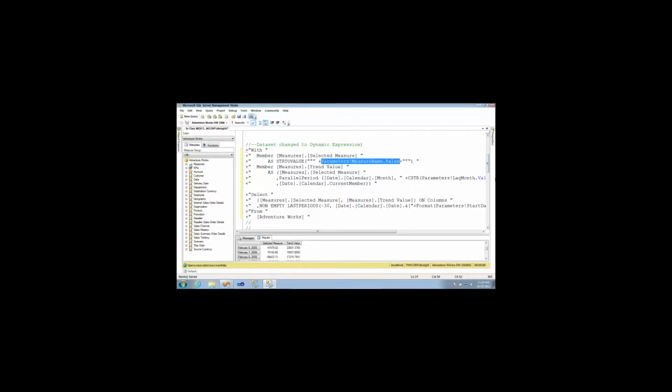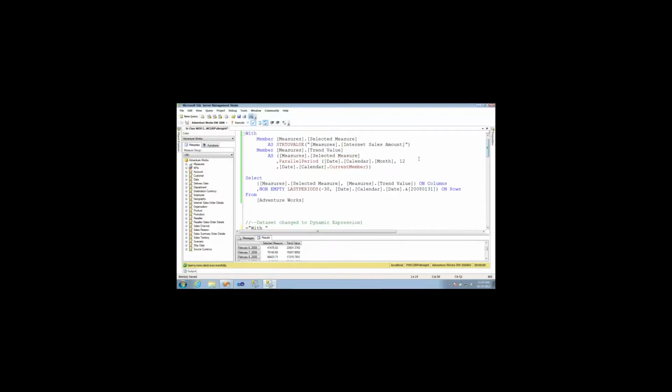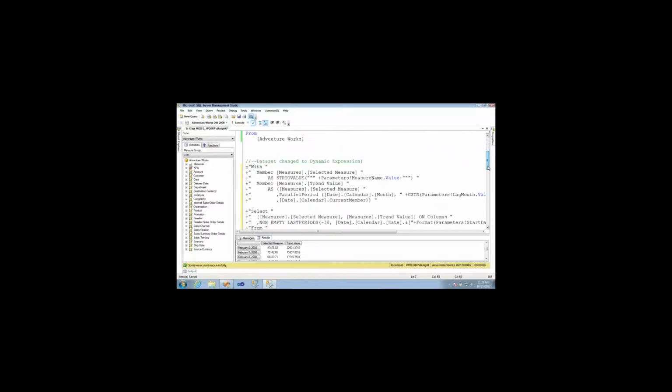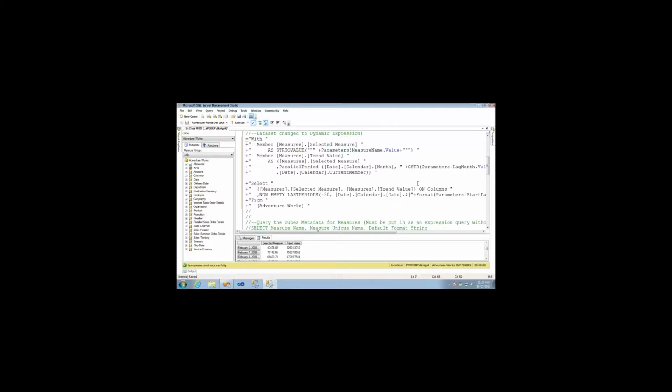Say, for example, I had the measure name hard-coded here. I replace it with a parameter. I replace the date with a parameter, how many months I want to look back with a parameter. It's all becoming parameter-based, so that way my users have a little flexibility. So that way they can type in a measure they want to look at instead of having to rely on the one that I create for them. So we're making it a little bit more dynamic here, and then we're going to take it a step further in the last few minutes that we have as well.